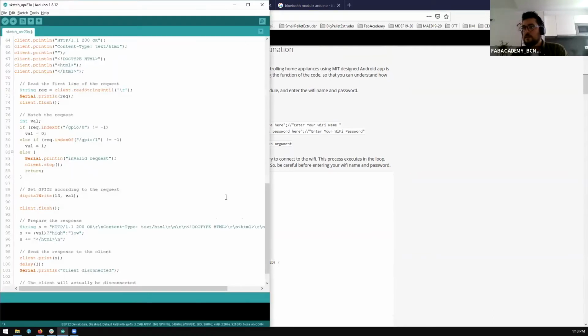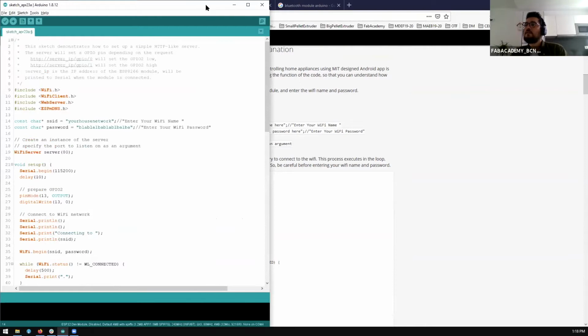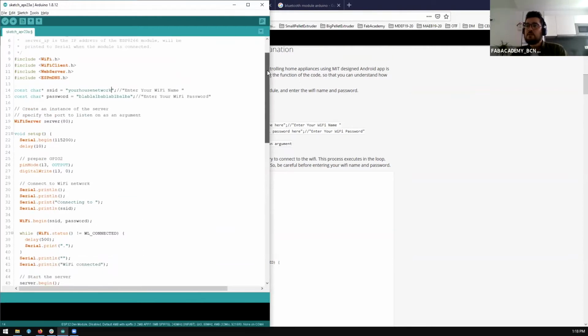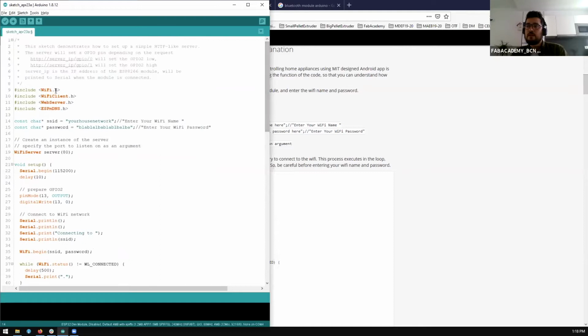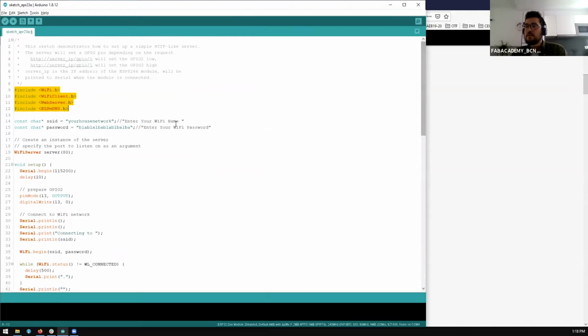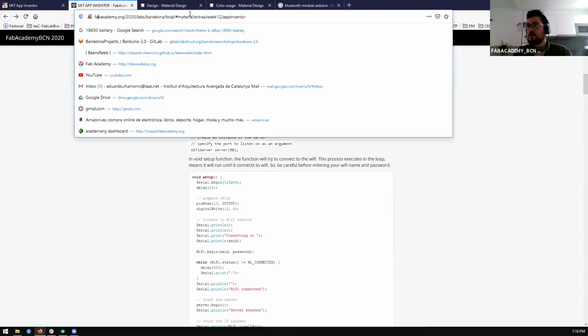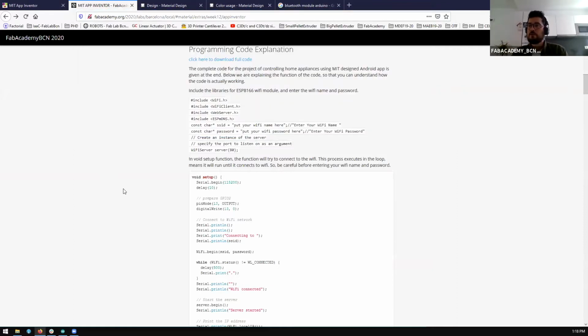In the Arduino part, the first thing we need to set up is to configure the ESP to work with Wi-Fi. For that, you need to include some libraries like WiFi, WiFiClient, WiFiServer, etc. And we want to work with the ESP as a web server. In short, web server means that you are calling web addresses, the same as this one, inside your Arduino.